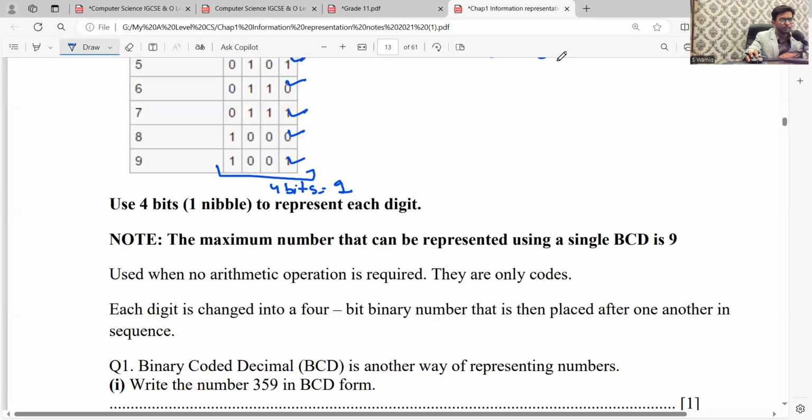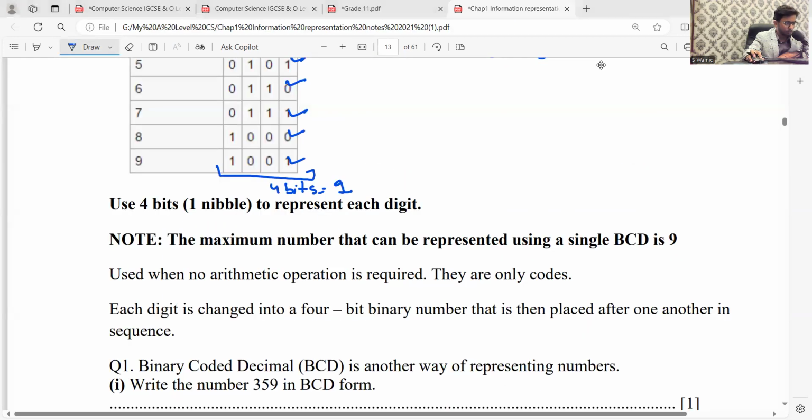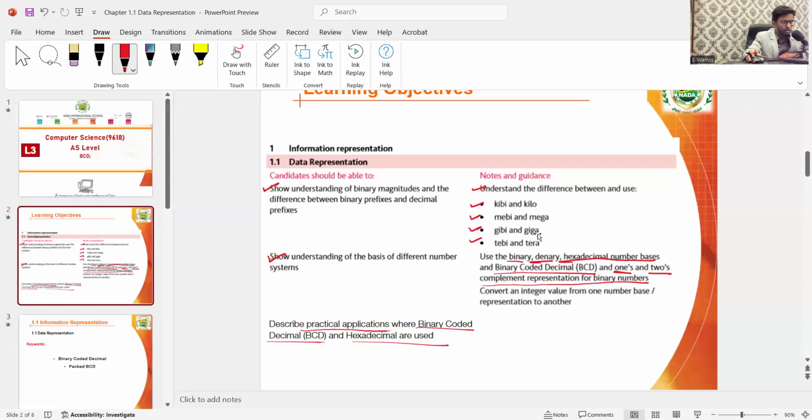So that's it for today. I think that we have covered so far what is BCD and what the practical applications of BCD are. I discussed with you the practical applications as stopwatch, calculator, handheld devices, financial transactions. Other than that, the practical applications of hexadecimals we covered in the last lecture, and we discussed that hexadecimals are used in color codes, in error codes, in HTML codes. So these are basically the applications of that.